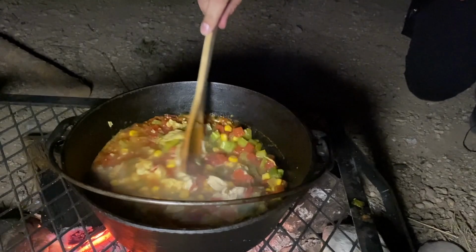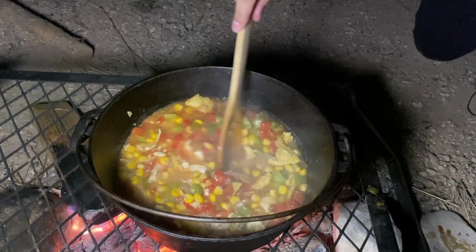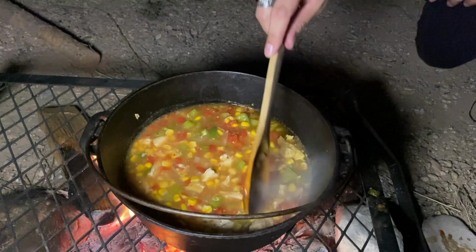And just wait for them to dissolve a bit. You could always add more or less, it's up to you. I like to have it a little bit more thick.